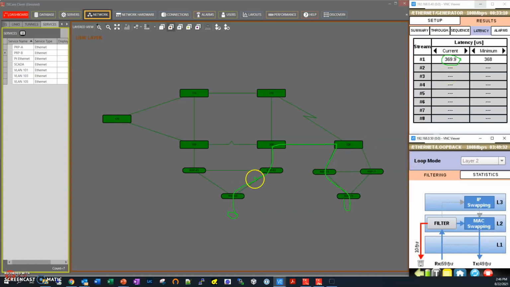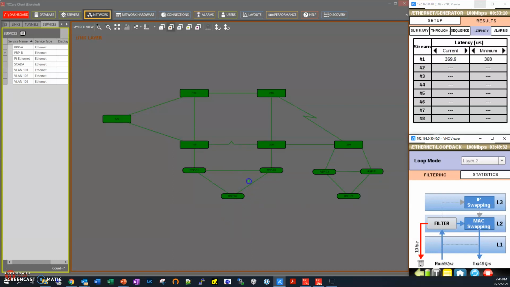So what if I were to cut the fiber right there in this HSR ring? What's going to happen is, remember that a duplicate copy was sent in this direction. One will be sent up, but also the HSR ring is still going to be sending it in this direction. And I believe this is still going to be faster than going all the way around this way. So if I cut here, I expect to see a slight bump increase in round trip latency, because now we have one more hop to cross, and that's going to be the fastest one. So let's do that and show you what happens.